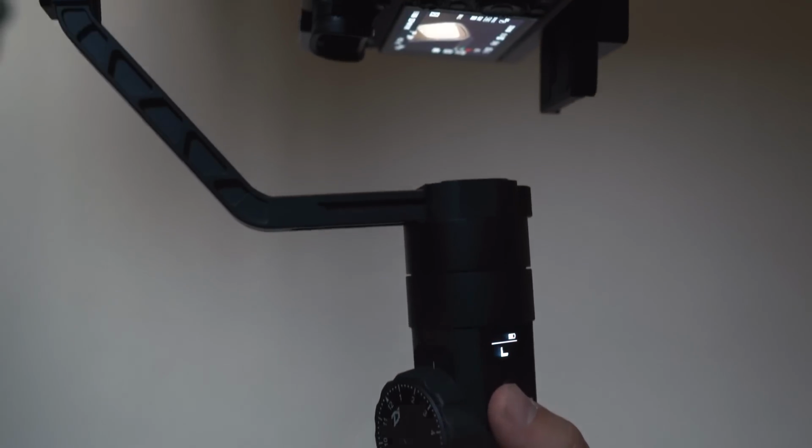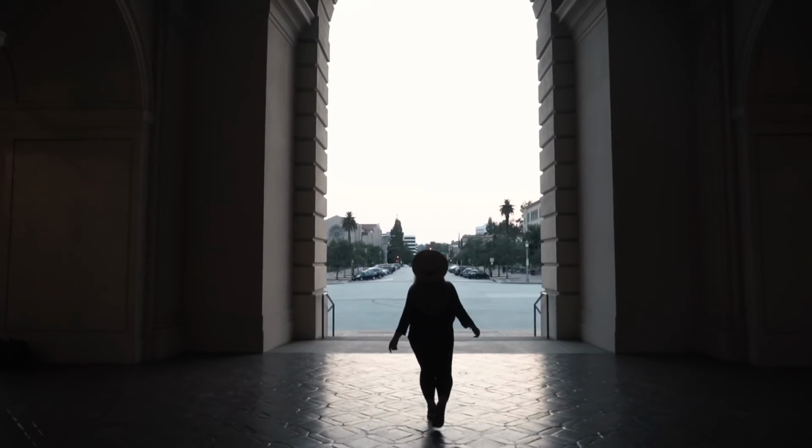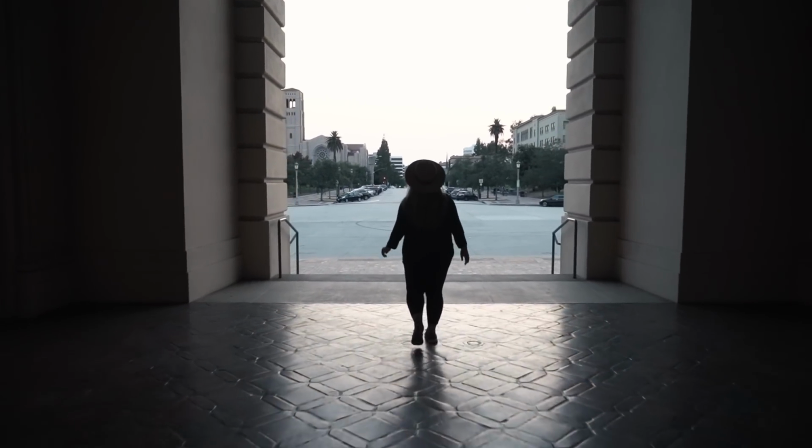Last but not least, we have the tilt and drop silhouette effect. A silhouette is basically a dark subject with a bright background. So how do you shoot this? Well, you're going to start off with the camera tilting up, and then as you dolly in, the gimbal is slowly going to start tilting down.